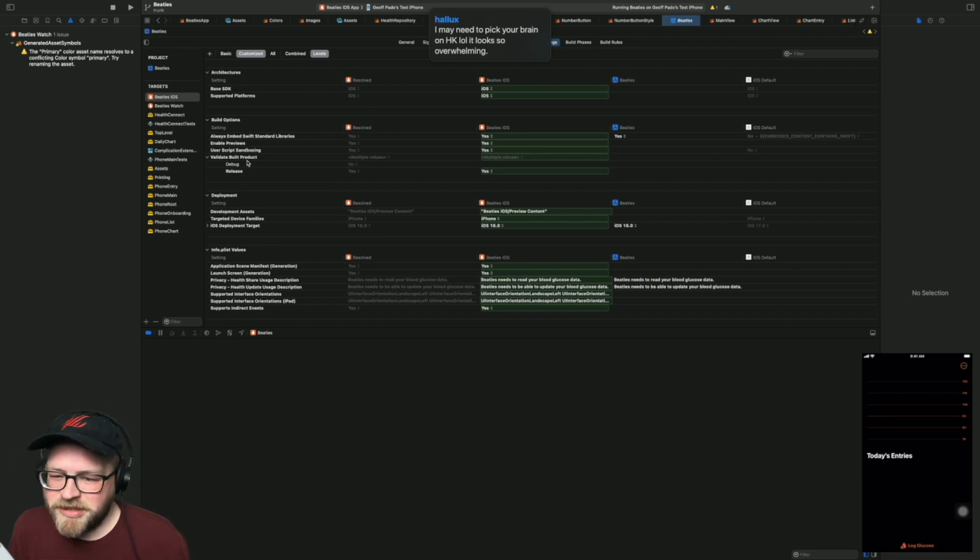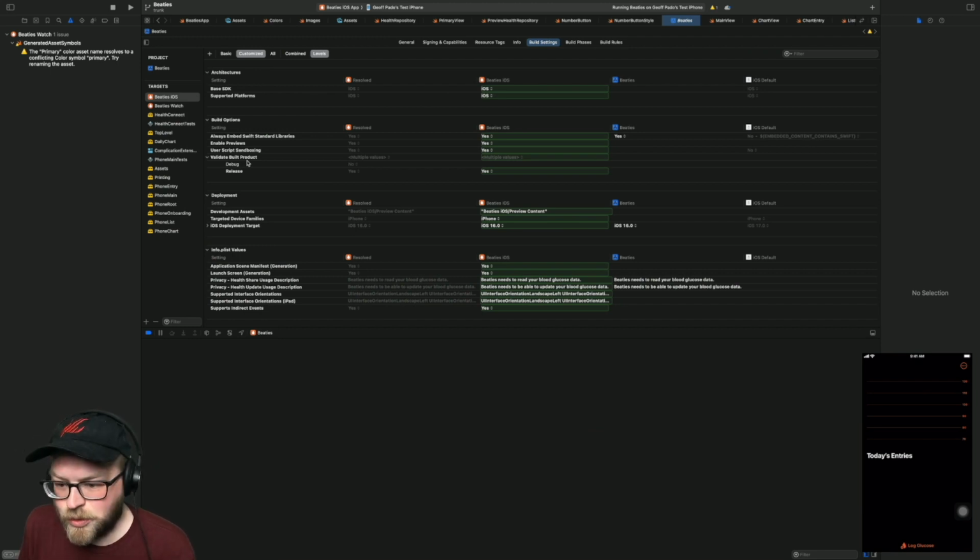HealthKit does take a little while to get used to, but once you understand 2 or 3 concepts, it's actually pretty straightforward. But they kind of throw you into saying, okay, here, you need to know about samples and quantities and blah, blah, blah. And, you know, what is a query?